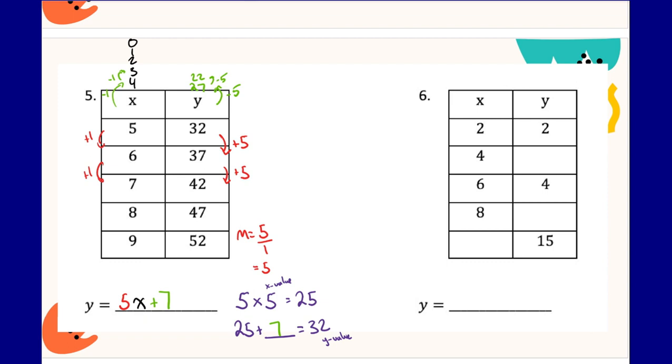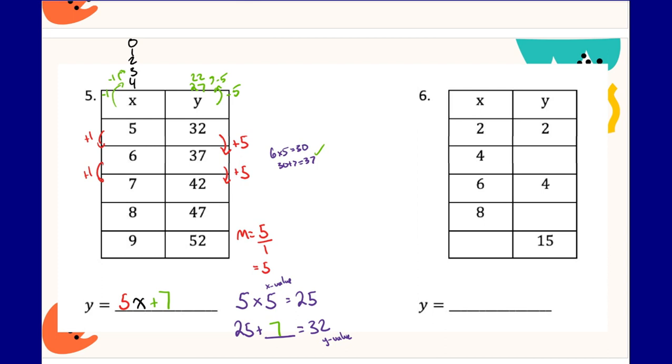Now you could double check that. You could go back and look at the next one, say, okay, 6 times 5 is 30. 30 plus 7 equals 37. Okay, that works. That means that my constant has to be 7. You could again continue that pattern backwards and you'd recognize that you would get 7 as well. So if you don't see the constant in your table and it's a little bit too far to work backwards, you can always use an application of the rule to find that missing piece. What is that missing piece we have to add or subtract to get to that y value?